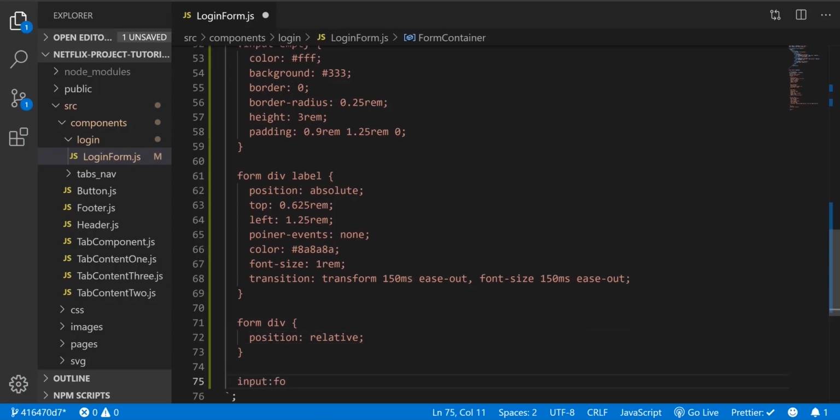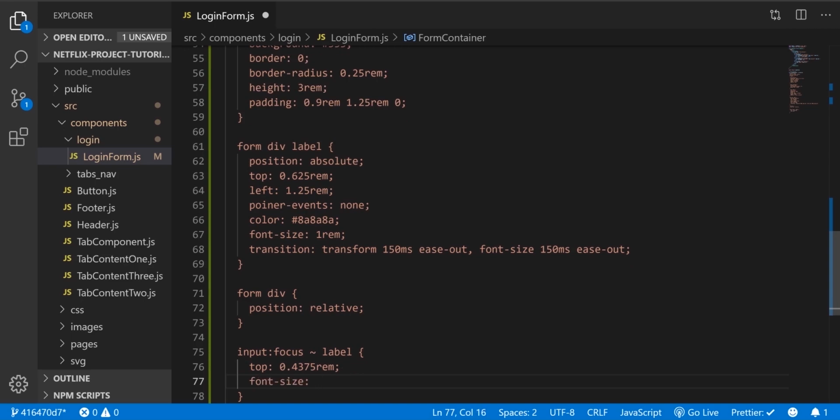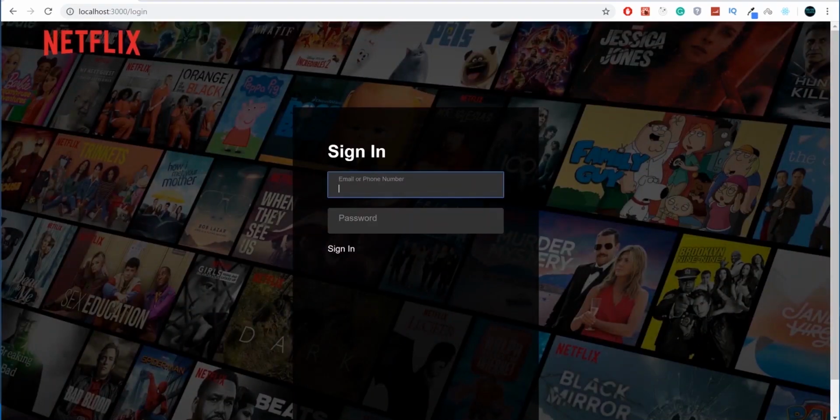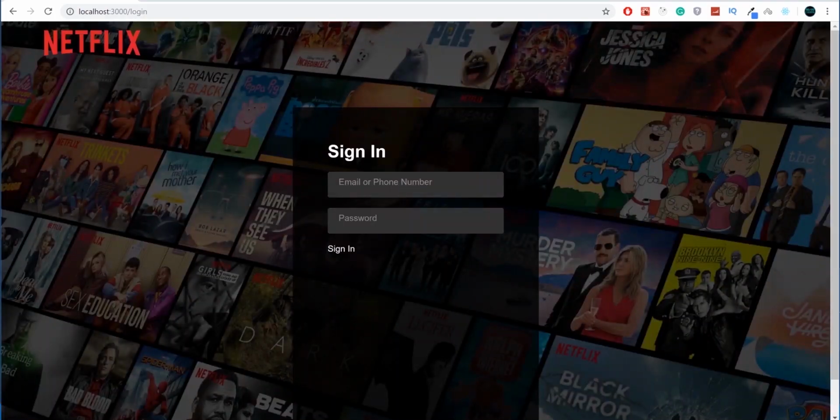Input on focus till the label top gonna be 0.43375 rem, and the font size is gonna be 0.7 rem. Okay, our transition works, and let's get rid of the outline. So we're gonna say input outline none. Let's save, let's check. Does it work? Working good. Okay, let's continue.